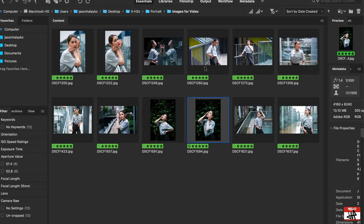Even these images, the nice darkness around there, and the detail in her hair and her eyes here is just amazing. And I think this one is 1.4, so it's super sharp. Yeah, the image quality of this camera is really, really nice. It looks great. I don't think you have to worry about that at all.